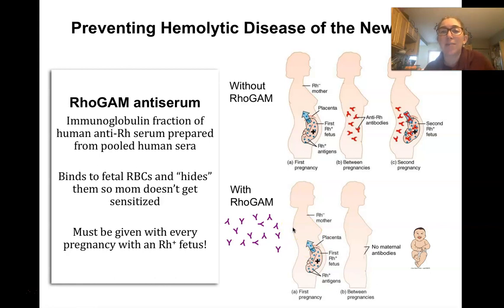and destroy them without sensitizing the mom's B cells so that she doesn't start making her own antibodies. So it's a small dose of antibodies that just neutralizes and destroys any fetal cells so that the mother does not get sensitized and does not start making her own anti-Rh antibodies. And this way, a mom who's Rh negative can continue to have Rh positive babies without risk of hemolytic disease of the newborn. It does not have to be given if the fetus is Rh negative, but it usually will be.